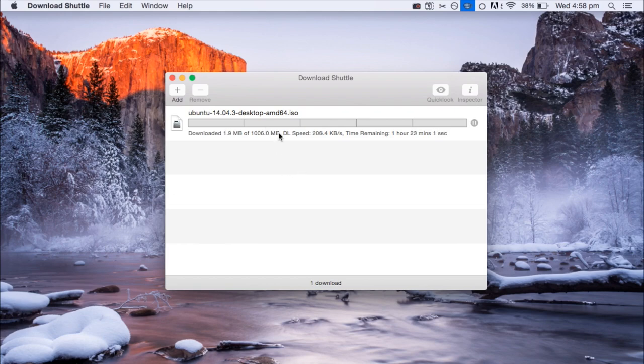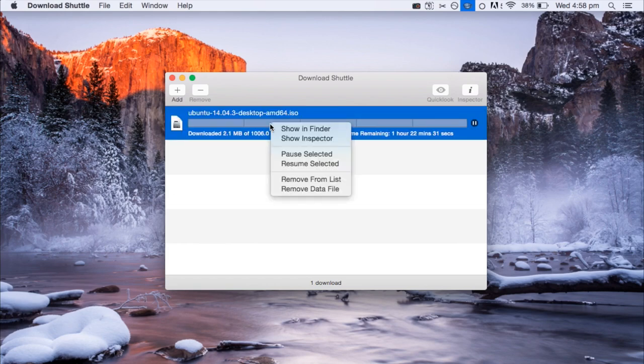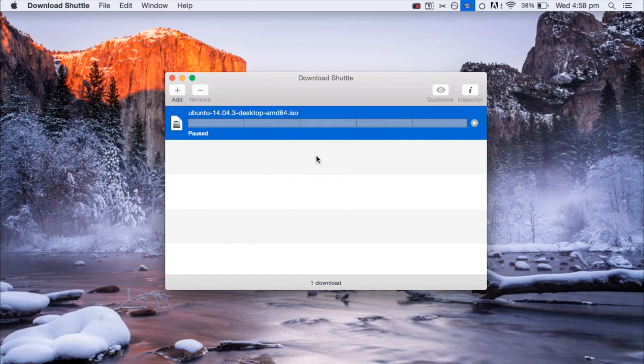And also there is a pause and resume option that works really well. So even if your connection goes down, you can resume it from the place you left. And then you can also download the files from locked account that requires authorization, like Dropbox or something. Although the only thing I miss is the web browser integration like IDM, but other than that, it is definitely worth it. So this is all for now.